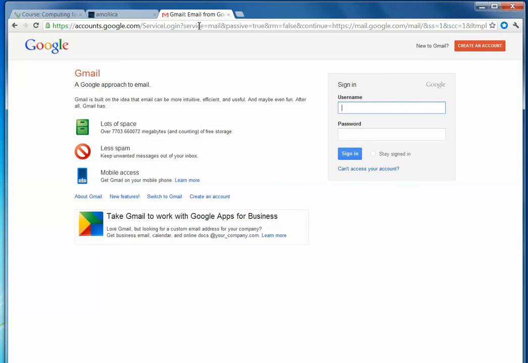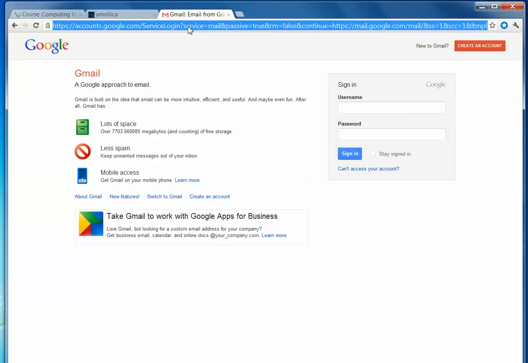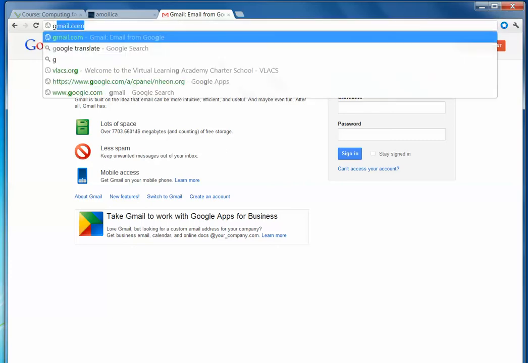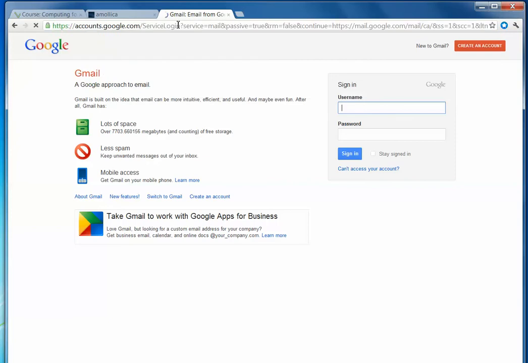Okay, so how do you get to creating an account for Gmail? You need to get to this window. And I could give you a URL or a web address, but basically if you get to a browser, and you just, in the URL field, like up here, type in Gmail and hit enter, it's going to direct you to this page.